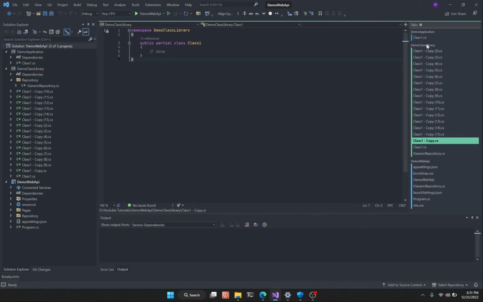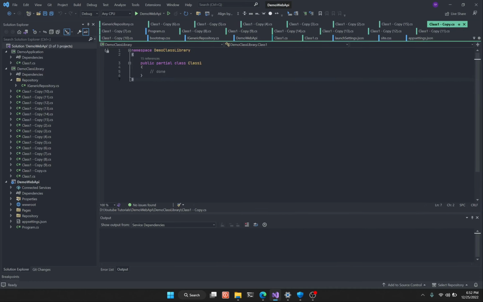So this is something which is not available in the horizontal layout, but it's available in the vertical layout, where you can group your tabs by the project so you can understand which file belongs to which project, whether you are working in the right project or not. So this makes it really easy to navigate through the open tabs. Now, those are the really interesting features which I just mentioned. Let's set it back to top.